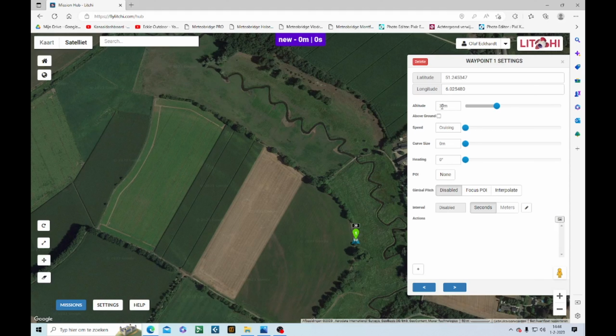You can see the altitude here, standard 30 meters. Well, that for me is too risky because I know there are a lot of trees here that are taller. They are at least 30 meters, 35 probably. And I think 50 meters is a nice altitude to fly without crashing into trees. Then the cruising speed, you can adjust it here.